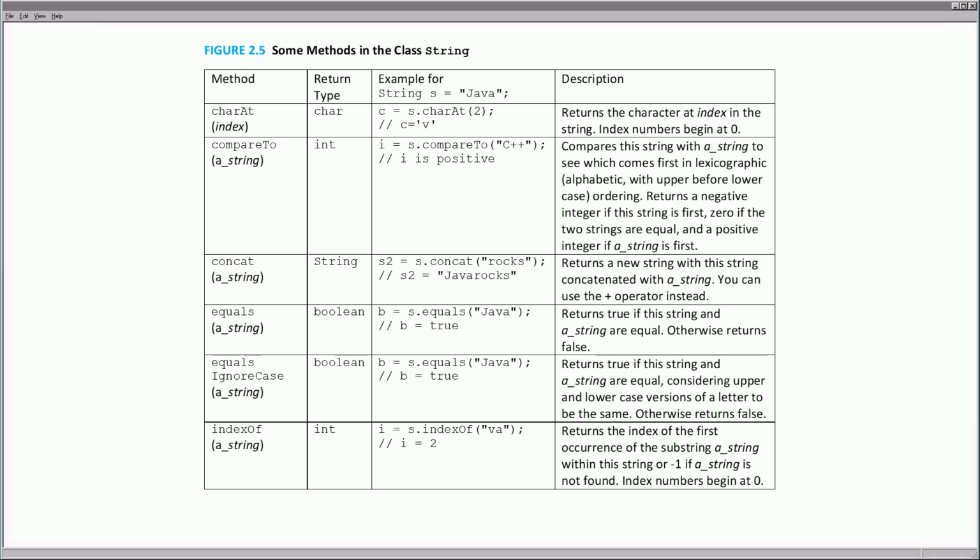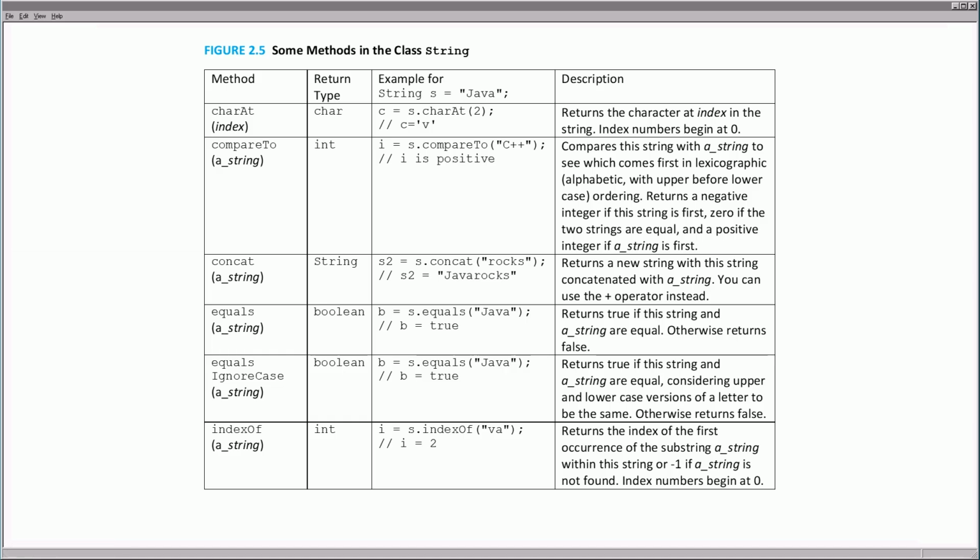Now let's look down a little bit because characters are not the only return type. Methods sometimes return values, and this entire statement right here just becomes whatever this return type is. So for instance, if we go down here, we see equals. So we would take a string.equals another string, and this returns a boolean. So true or false. If we assume once again our s is equal to Java and we call s.equals the same thing, then of course b is going to be equal to true. In addition to that, we also have equalsIgnoreCase, which does the same thing as equals, but it just ignores case.